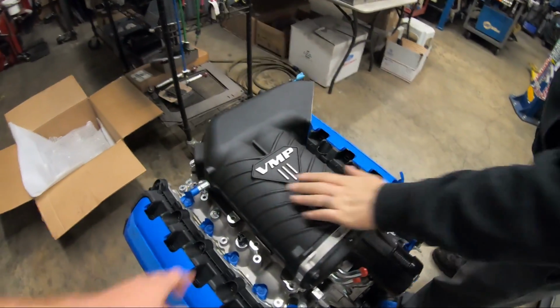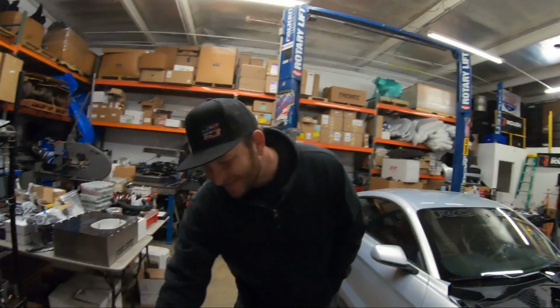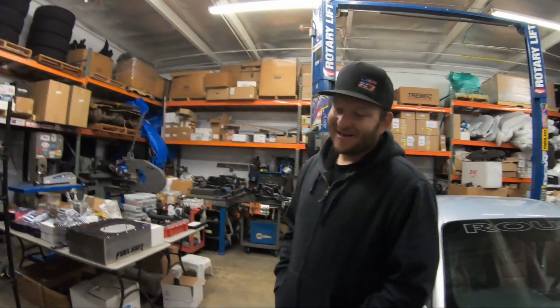Big upgrade to your program this year. Gen 3. Man, just this part right here, I'm excited about that. That's a lot of air that's going to be going in this engine.